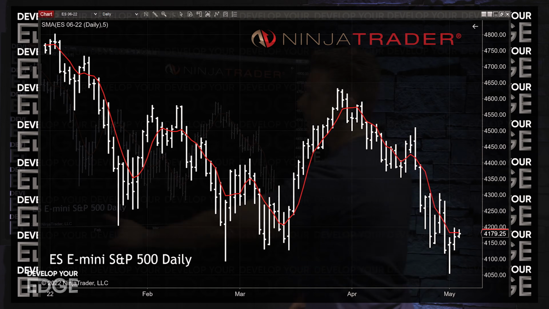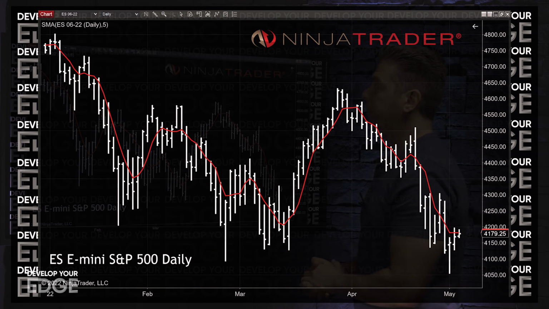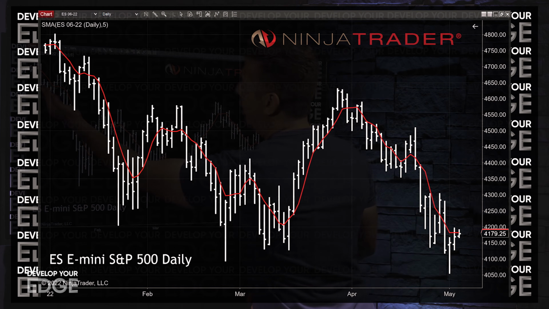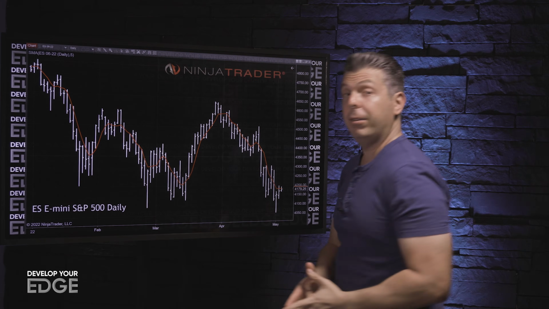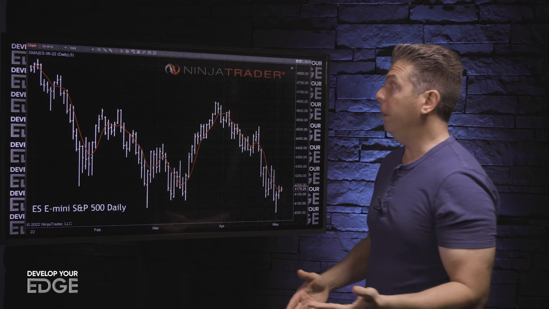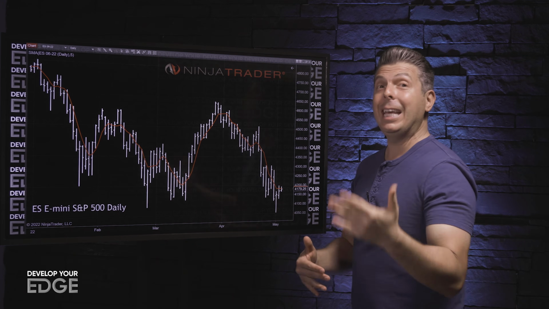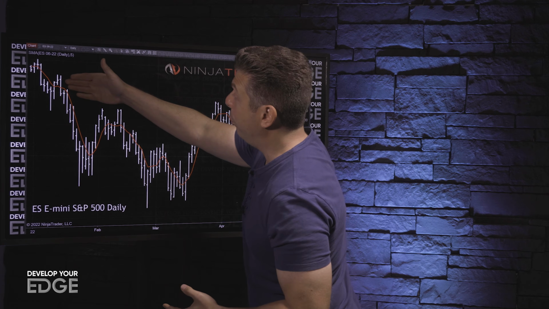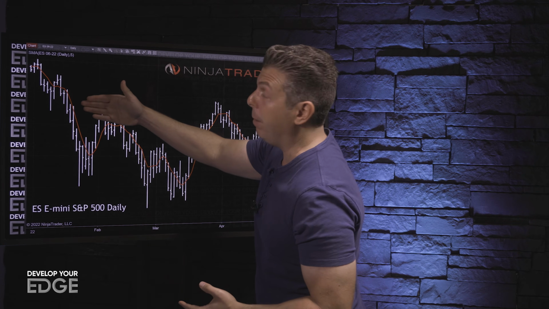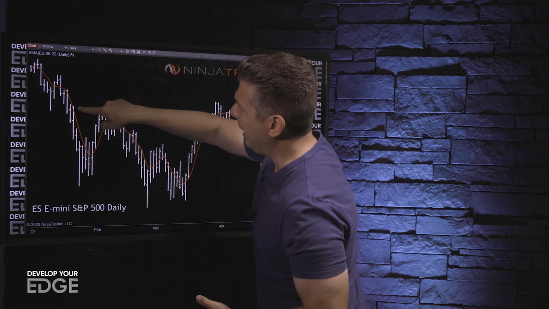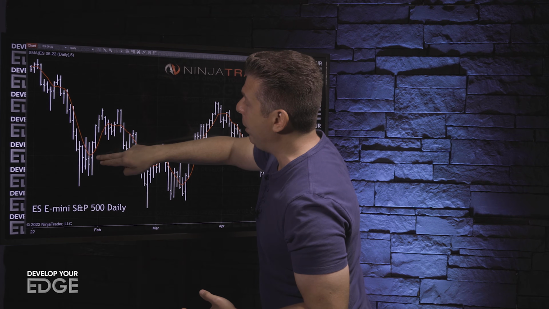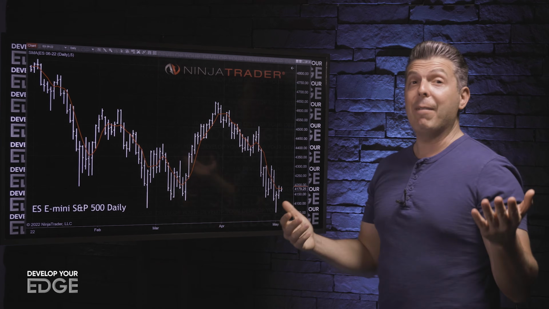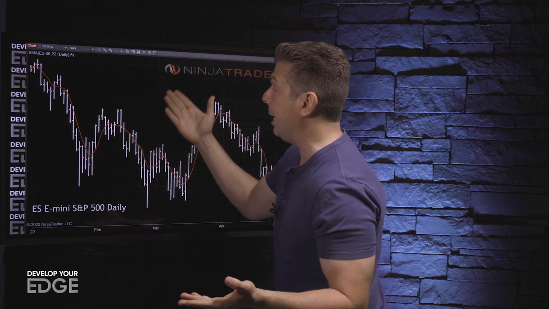This is a chart going back to the beginning of 2022. In this example, you can see that the market was getting below the 5-day moving average and we had a steep sell-off. If I was in a short position and I thought the market could continue to go lower, I would pull up this 5-day moving average and put my trailing stop just above it. You could see it eked just above it right there, but then it got back below it. Once it started to get choppy right around the 5-day moving average, obviously if I was short, I would use that as my trailing stop to get out.